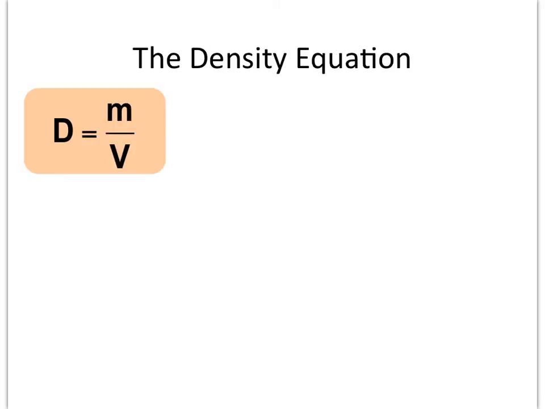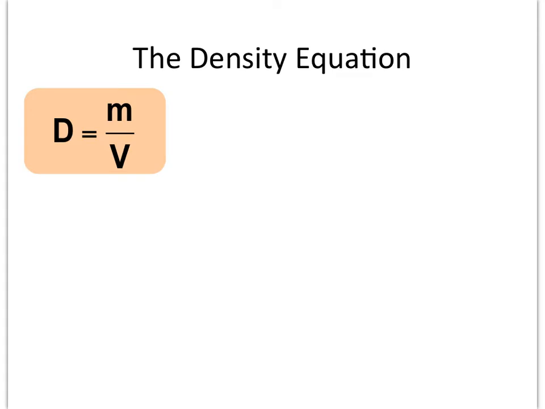Okay guys, so density is an intrinsic property, meaning that a specific substance is going to have a density regardless of the quantity of that substance that is present. Okay, so a thimble full of water is going to have the same density as a swimming pool full of water. So if we're just talking about pure water, the density is going to be consistent.